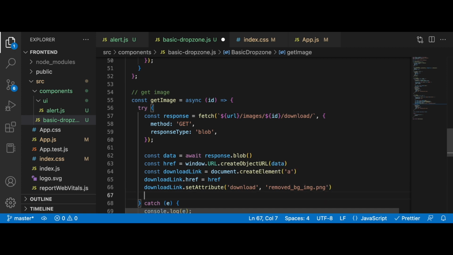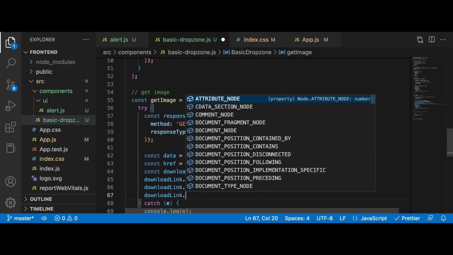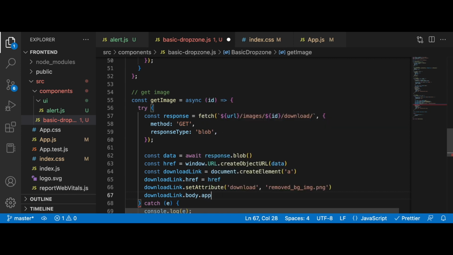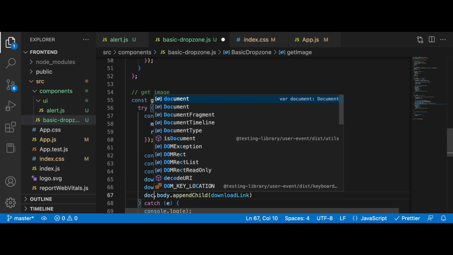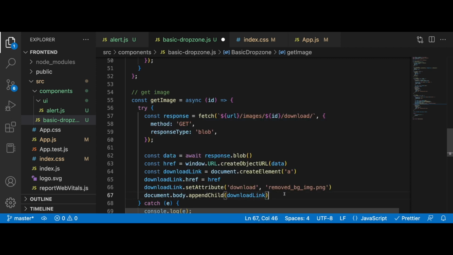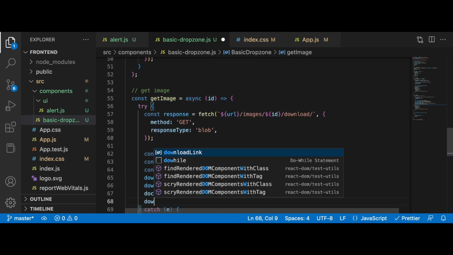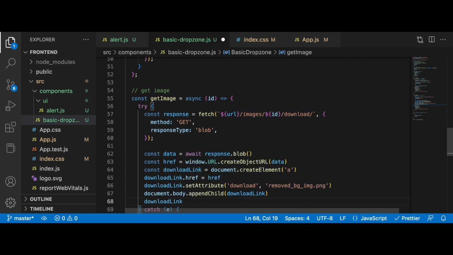Okay, so we also need to add this download link to our page. So document.body.appendChild, and we want to, of course, not download link, we are adding downloadLink. So we are adding downloadLink to the document body. Right, sorry about the confusion over here. And then we want this download link to auto click.